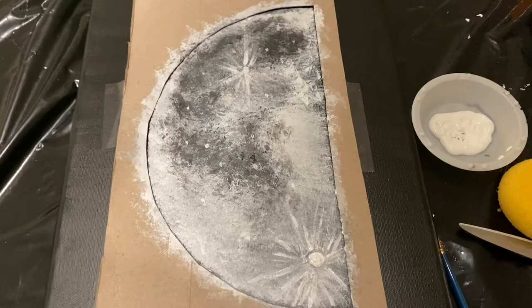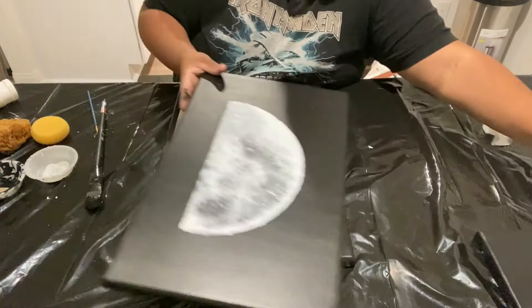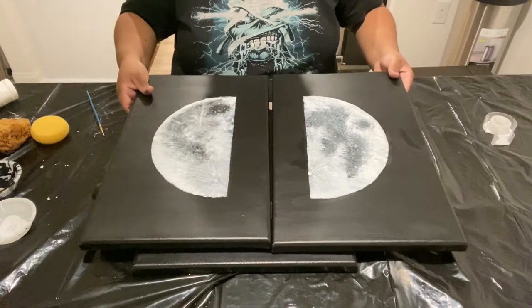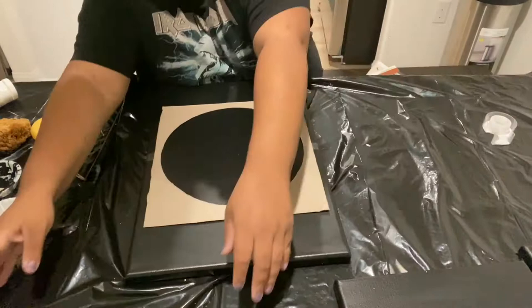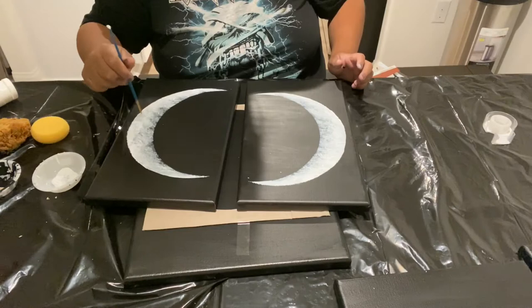All right, so I fixed this one. So this is how that one's looking. And then I did this one. So they definitely look a bit different because they're moon phases. Moon phases are probably not the same. So I did this one a little bit different than that one. And I think it turned out pretty good. So I got those down, and then I'm thinking that I want to add those little dots I have on the other one. I think I'm gonna just add a couple.